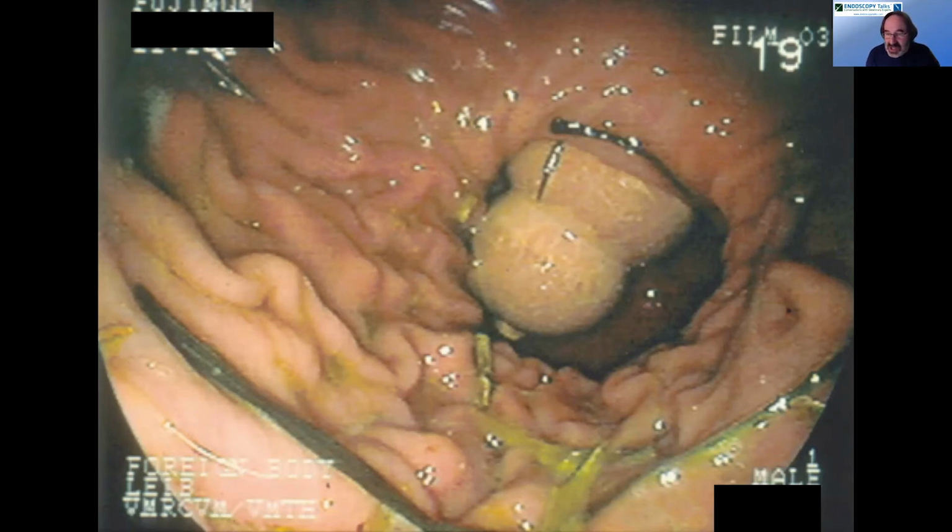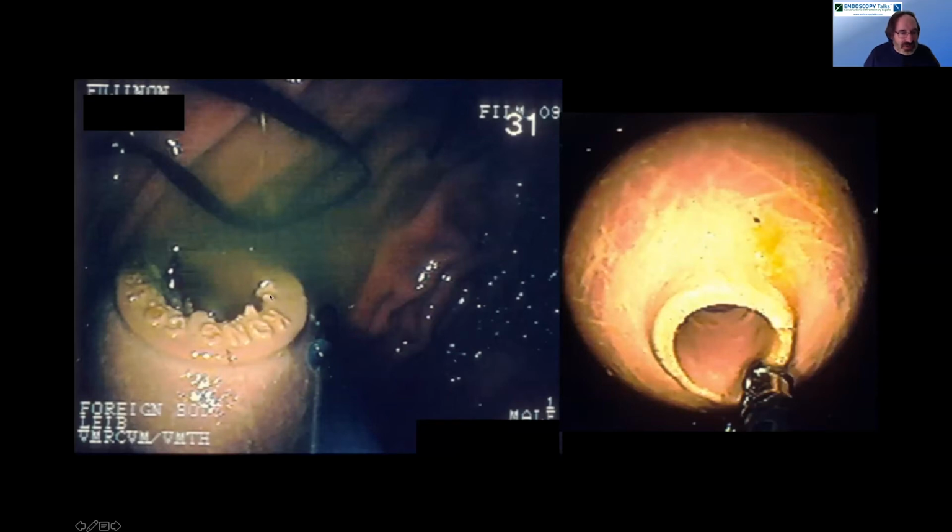Maybe we can ask the other panelists if they could think of a better way of getting this out. I'm not sure that even a 6 wire basket is big enough to get this. If you could get some sort of snare around the outer smaller donut, which is what I tried to do, you might be able to orient it in that manner. There is a hole in the middle of this, and as Dr. Tweed showed, we could get fishing line through that. The problem is that would pull it out transversely, and there's no way we could get that through the gastroesophageal sphincter. Here you can see it was an official Kong product.